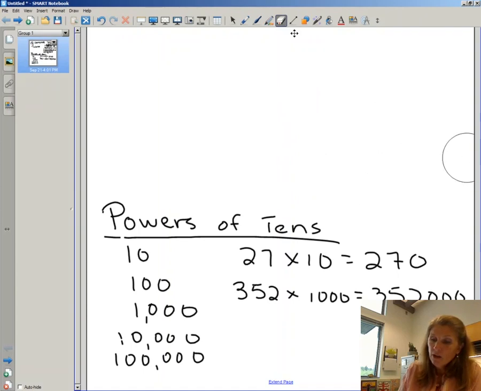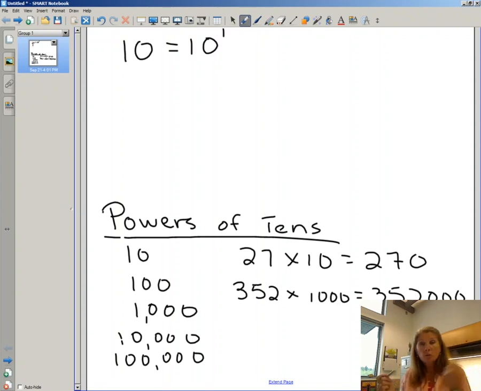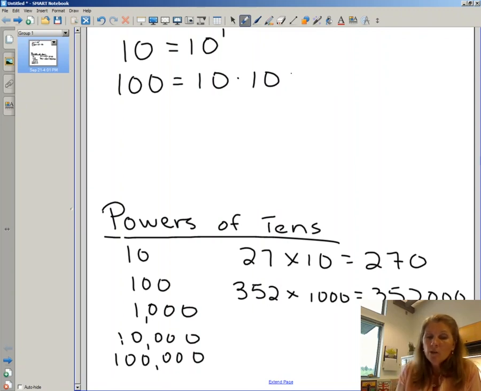But why do we call them powers of 10? I want to explain that to you. When I have 10 just standing there, that's the same as having 10, what we say, to the first power. There's just one 10. If I have 100, that looks like 10 times 10. Remember, the dot means times. 10 times 10 is 100, and that looks like 10. What power do you think? It's the second power because there's 2 zeros. That's a direct correlation, zeros and the power.